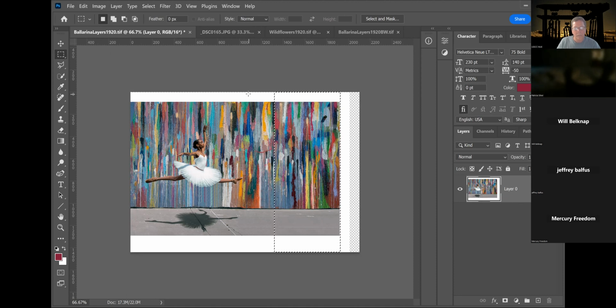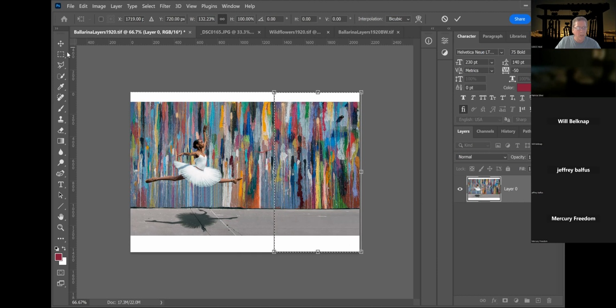So you had free transform, you selected shift, and could you just show that again? Yeah, so I made a selection of a section of the wall, or in your case, a section of the water. And then you do Control T, which is free transform. And then hold the shift key down, whether you're on a PC or a Mac. Yep, the same for both. And then I'm going to grab this right hand square right here in the center and drag it over there. And now my wall is much longer.